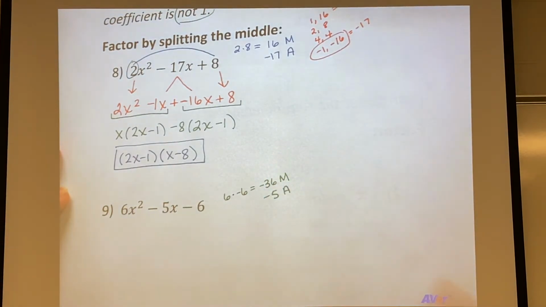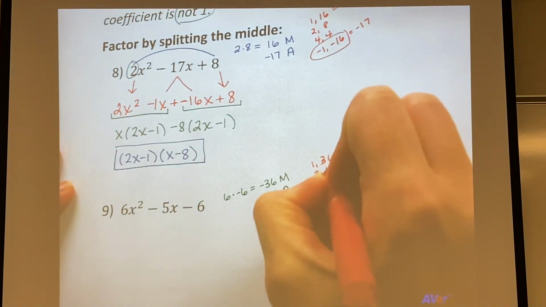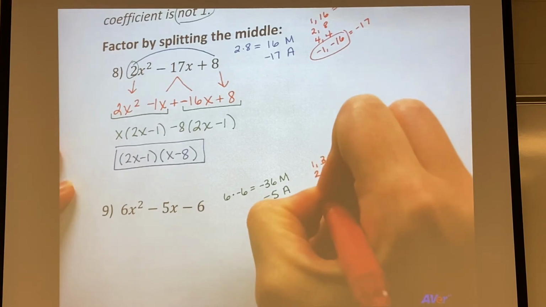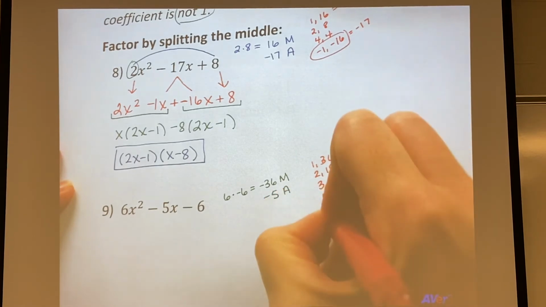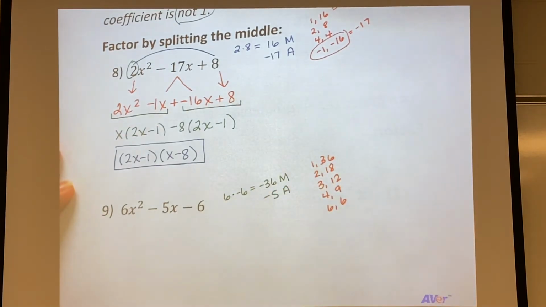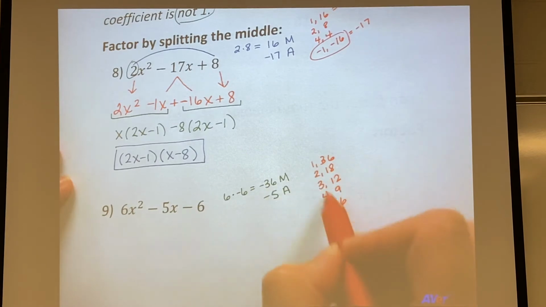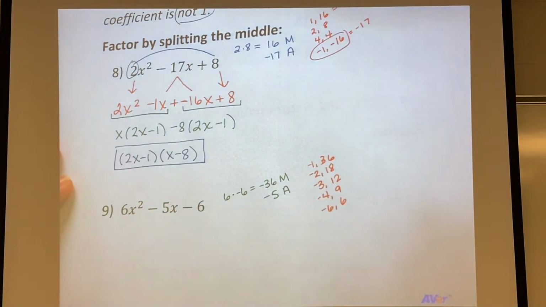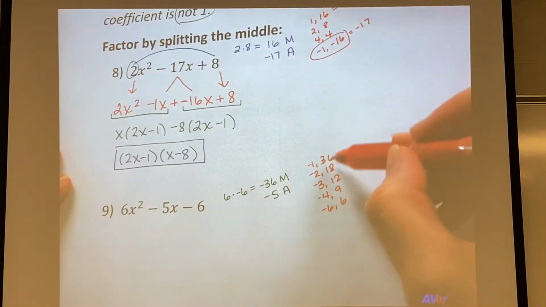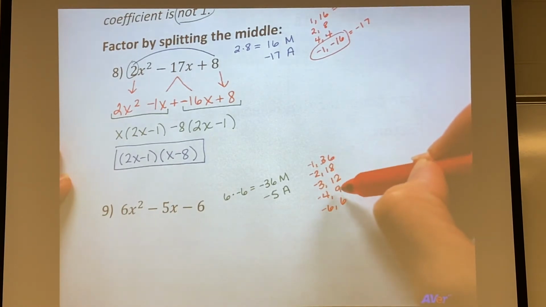Whew, so factors of negative 36, there's a bunch. 1 and 36, 2 and 18, 3 and 12, 4 and 9, 6 and 6. All right, so do any of those equal negative 5? Oh, negative 36 means that one has to be positive and the other has to be negative. So if I make all these first ones negative, that would make these all equal negative 36. So now do any of those, when we add them together, equal negative 5?